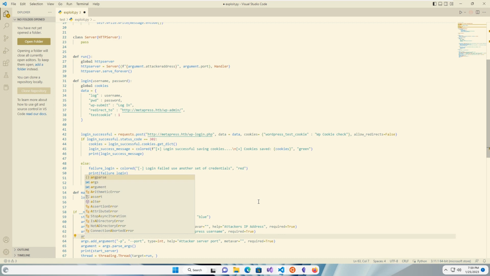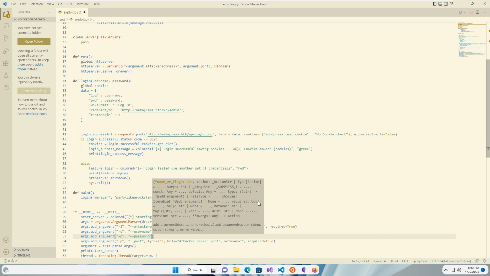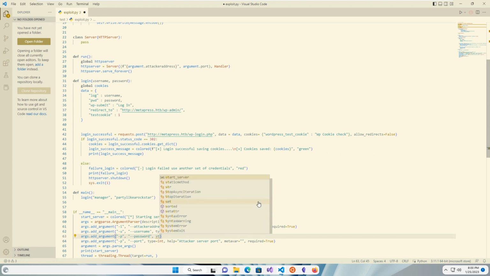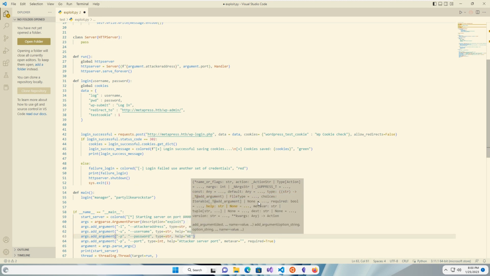So the next thing that I'm going to add is the password. So I'm going to be using again args.add_argument, then specify -p, small p for password, then --password, then specify a type to tell it that it's going to be a string, str, then specify help, WordPress password.